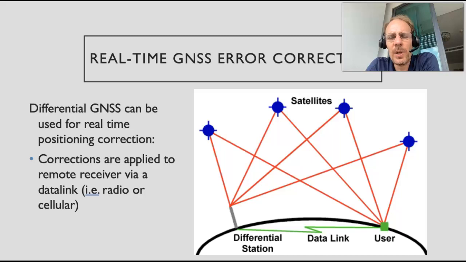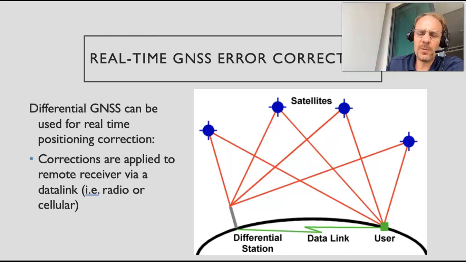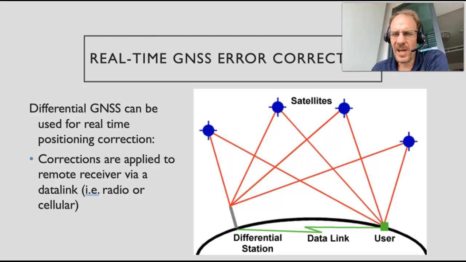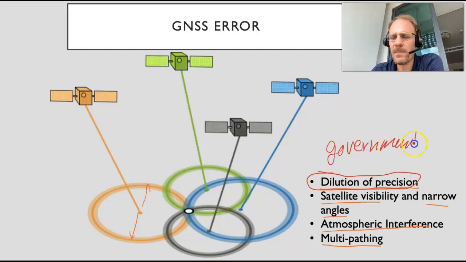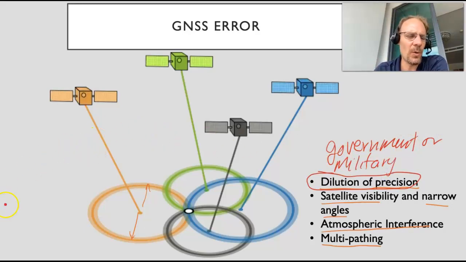Okay. And so let's talk about some ways that those signals can be corrected. I should mention before we talk about these correction systems that there's also error sometimes in GPS caused by the government. In other words, the government will change the signal, typically because of war or national security, and have error. Okay, and that's this one back here. The first one we talked about, it's called dilution of precision, and that's when government or military causes error. Okay, and that's only done for security or war.